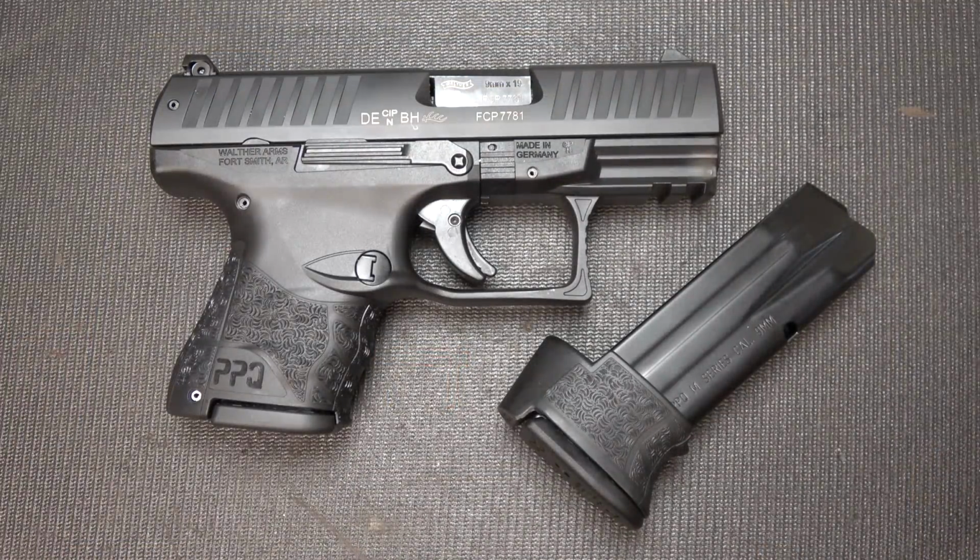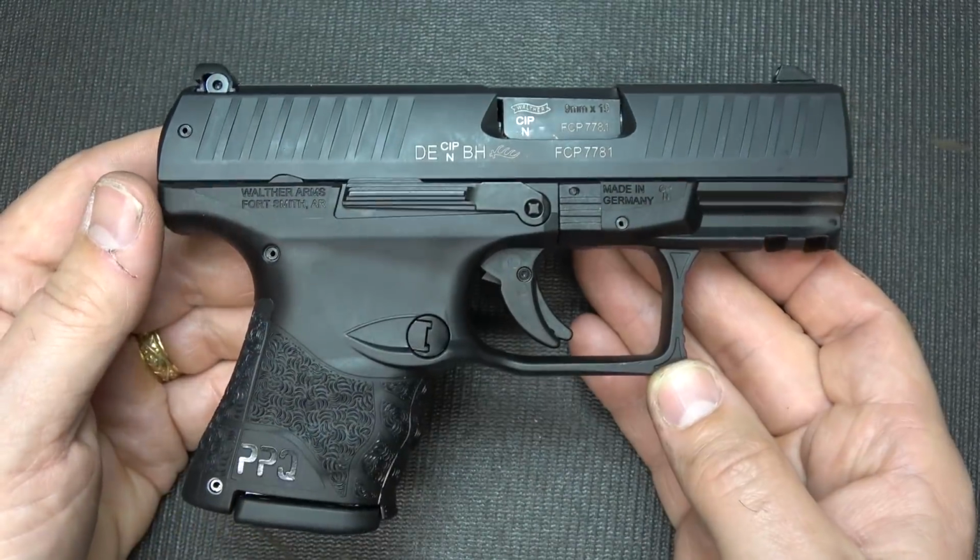Now this pistol is pretty new, so there's not a lot of prices out there. I did see it in some places for about $565, but on the GunBuyer website they were running $509, which is a great price. All right, let's talk about a few of the pros and cons.